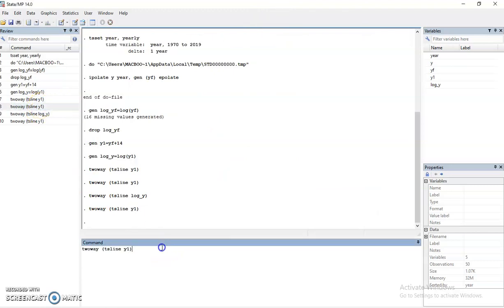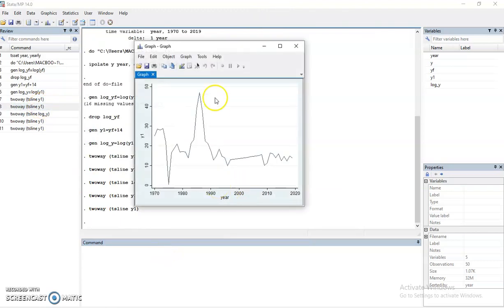The highest is somewhere around 45, and the lowest is 0 something. So let's say the lowest is 0, 45 minus 0 is 45. The difference between the highest and the lowest is 45 points.